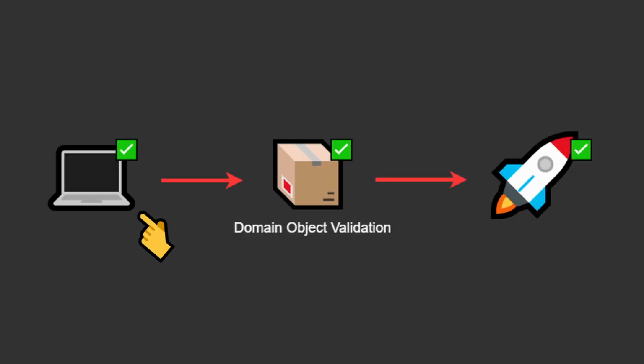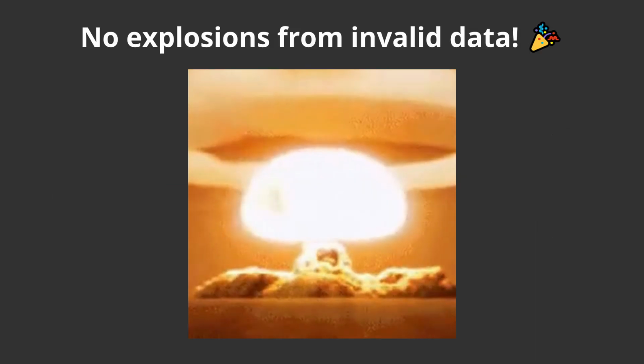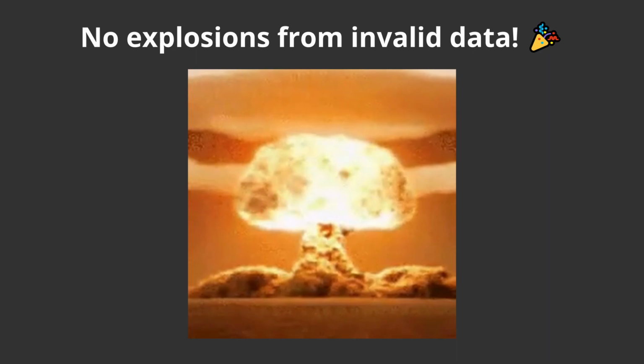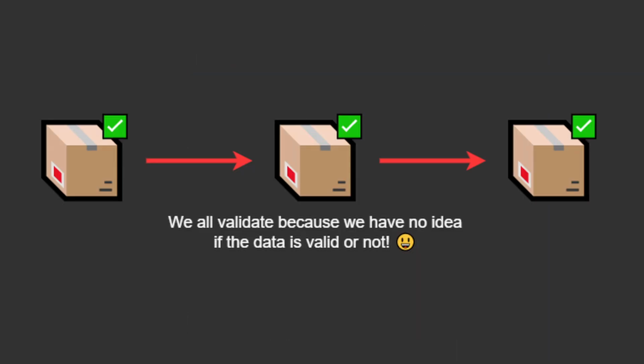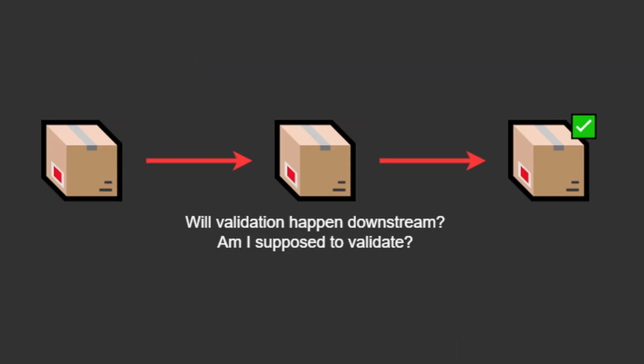So overall, validate data early in your application, such as on the UI layer of a front-end application, and then leverage a domain object to ensure and enforce valid data as data flows throughout the rest of the application. And as a result, you'll have valid data, you won't have to over-execute validation logic, and you won't be excessively spreading the responsibility of validation throughout the entire application.